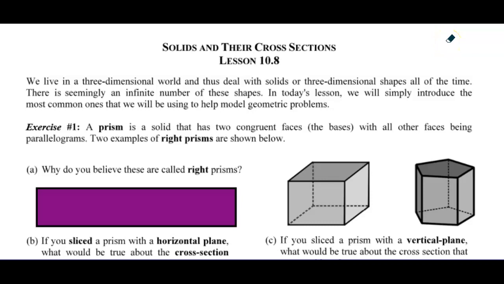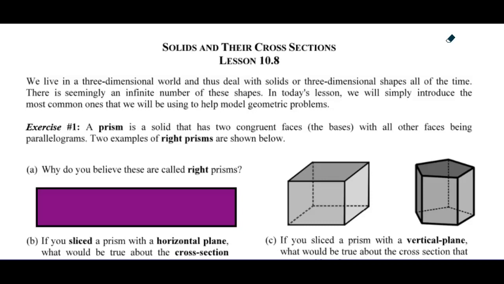All right, let's move into some three-dimensional figures with this lesson. We have three-dimensional figures all around us all the time, so we'll take our knowledge about two-dimensional figures and increase it to 3 dimensions in this section. First term is a prism. Prism is defined as a solid with 2 congruent faces, where all the other faces are parallelograms.